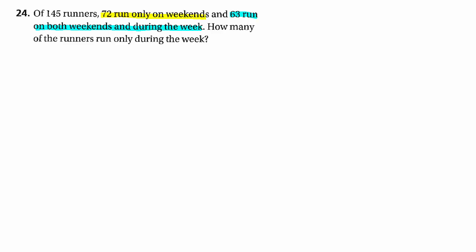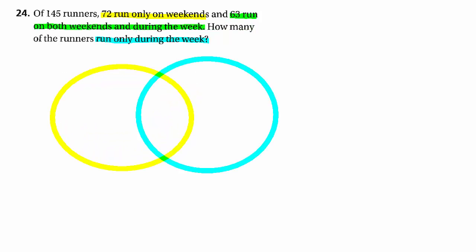Here I'm going to use a Venn diagram to draw this. And actually, instead of doing those colors like this, let me make one of them a yellow Venn diagram, and I'm going to make the other one a blue. And since yellow and blue combine to green, I'm going to do it like that. So the intersection, I'm going to call it the green. They give us just the yellow, which is like just the people who do weekends. And they give us the intersection, which is 63.